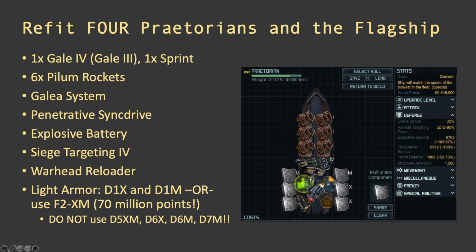Penetrative sync drive, it's the red one. It's available on FM. There is an explosive sync drive, but it's not available on FM. It's available in events. And sometimes it's harder to get because you don't have the right raid fleet. So I'm going with penetrative. And warhead reloader. This will give you damage and rocket reload.